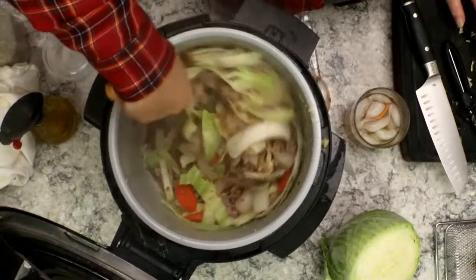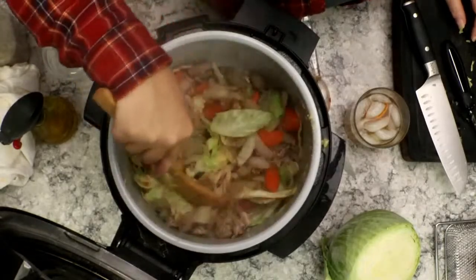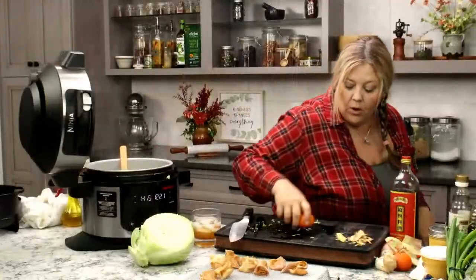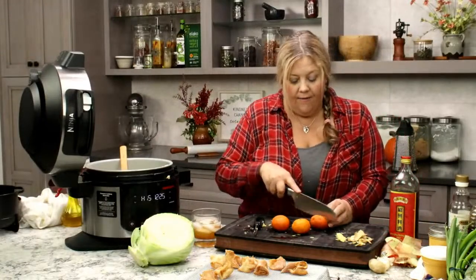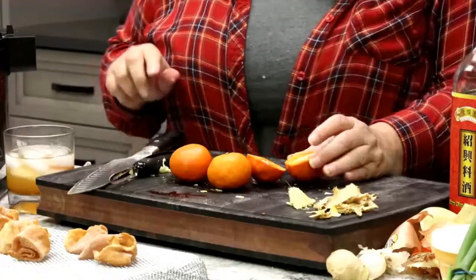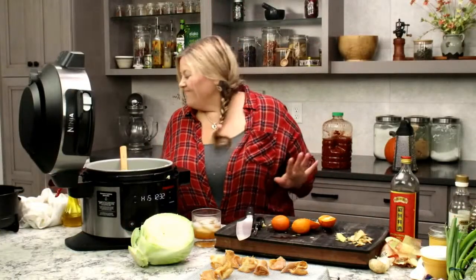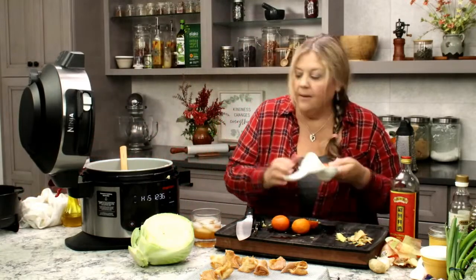And then we're going to get it transferred out into a big pan. And we'll finish cooking it as we cook the rice. All right, let's get a little bit of orange in there, which I already have. Now, I could, maybe I'll garnish with some oranges at the end. I want the juice only.